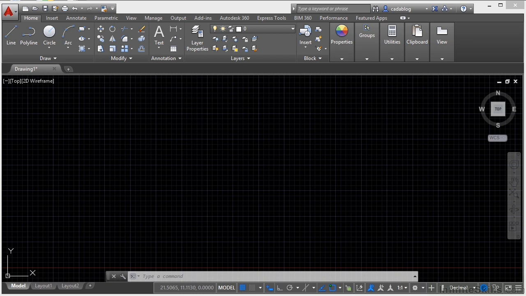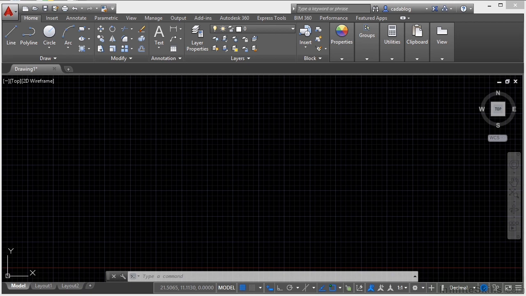I want to keep it simple though. Model space is where your drawing objects go, and that's where you're going to do all of your lines, your circles, etc. Paper space is where your paper objects go. If you were to create a drawing with pencil and paper, you would start with a drawing border and a title block and then put your drawing inside it. That's the way it was done. AutoCAD works in reverse. You create your drawing objects first, or your model, that's what it is, and you do that in model space. Then when you're ready to make a drawing, you switch to paper space and add your drawing border and title block later on.